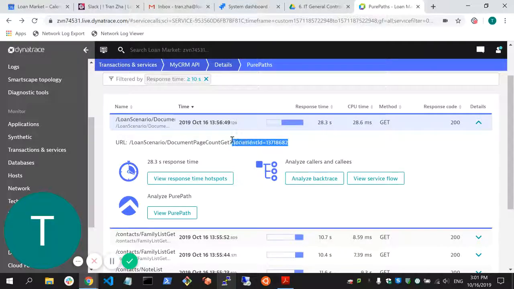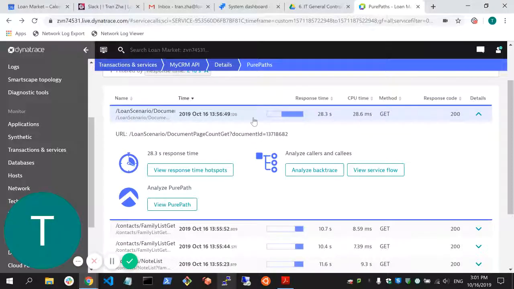Maybe there's some logic problem with our uploading document process. That's why there's no document key recorded. And when the user asks for this document, it's doing something really weird here. Some logic to optimize. The things I can think of: 1, investigate why there's no document key. And 2, investigate what we should do if there's no document key. Should we error out? Should we report something to the user? Or should we do something about it instead of calling the old document database that we know doesn't exist anymore?